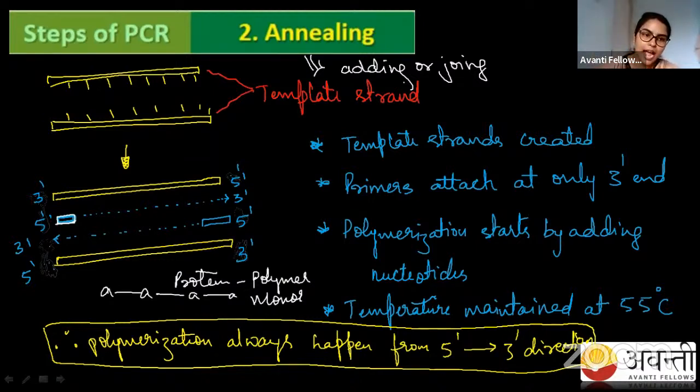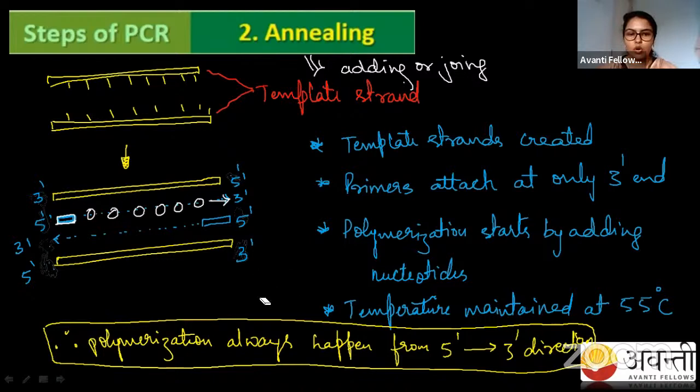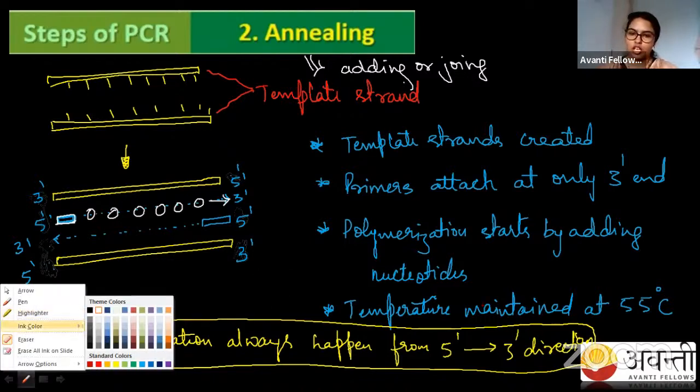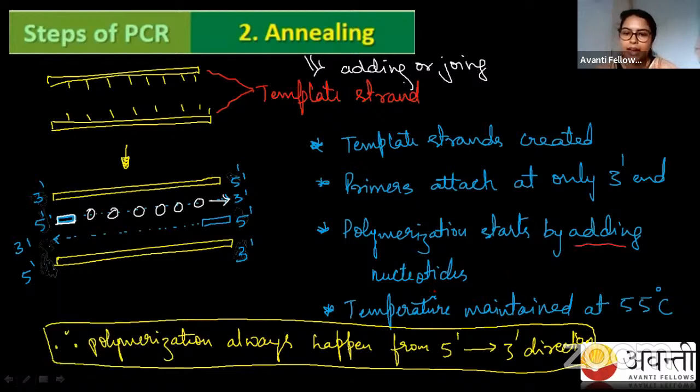When we continuously add the nucleotides here, then what happen? One by one polymerization will occur, and we get the ultimately strand of DNA. Okay. So that process is called as polymerization. So polymerization starts by adding the nucleotides. So in this condition, temperature is maintained at 55 degrees Celsius. Temperature कितने में maintain किया है? 55 degree Celsius. ठीक है? तो यहाँ पे polymerization हो रहा है, new nucleotides are getting added.